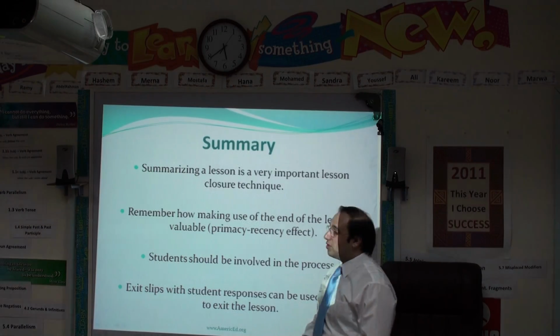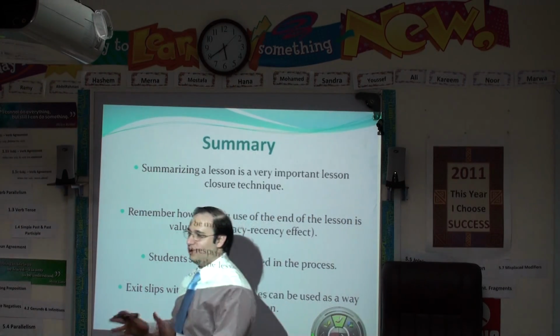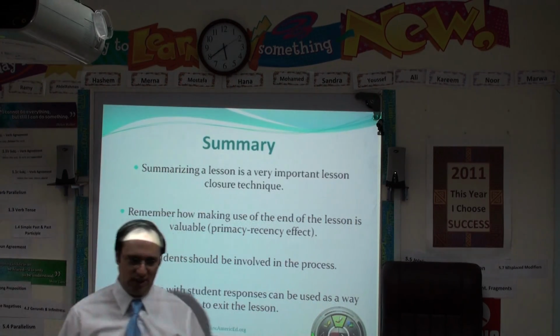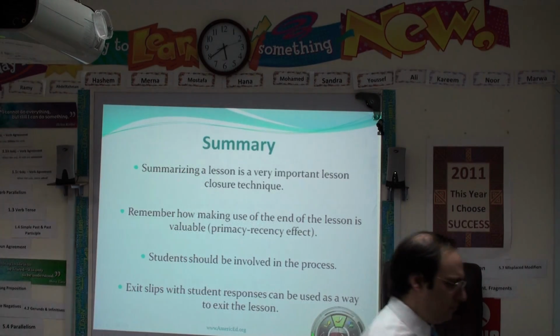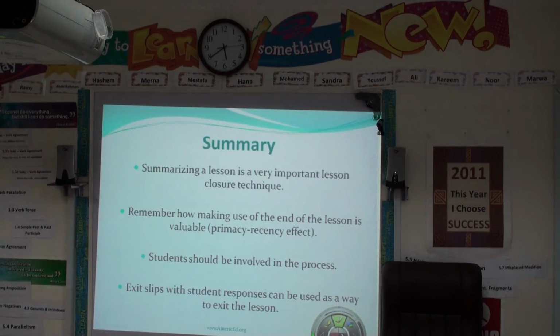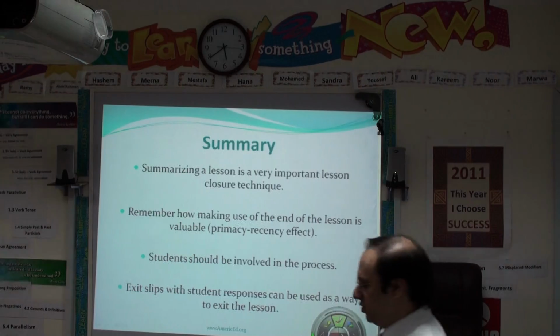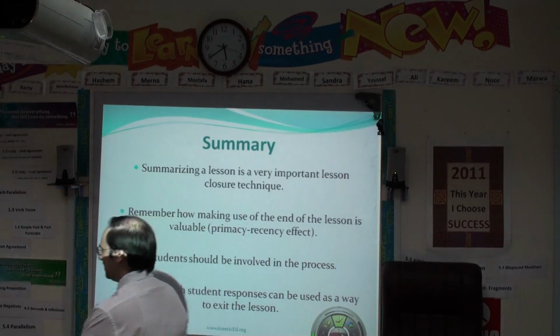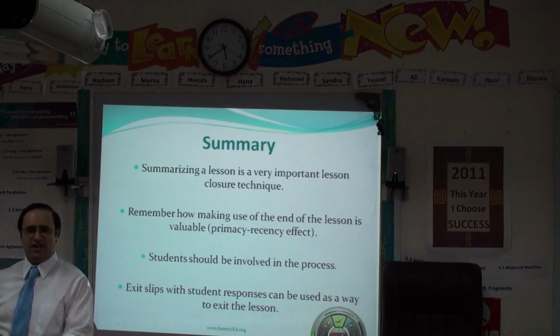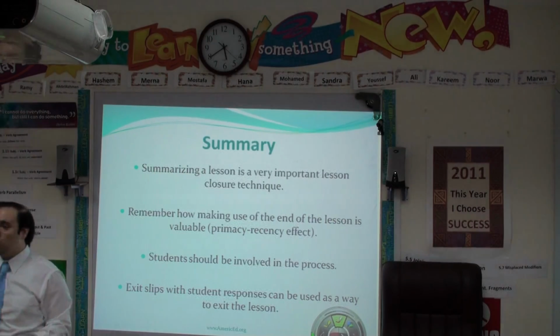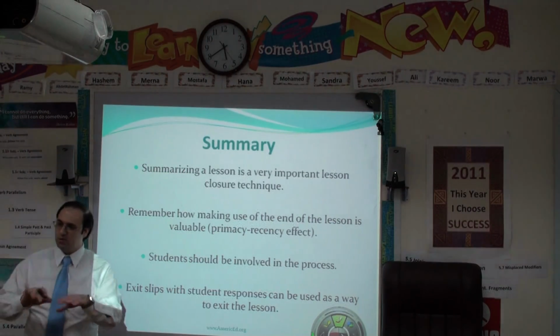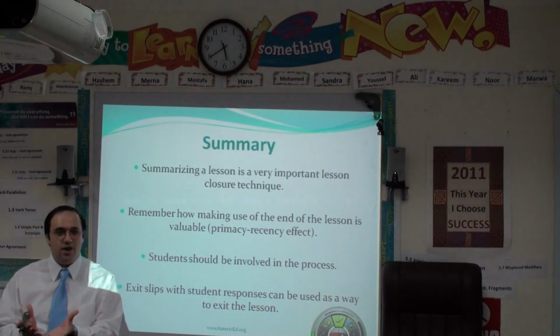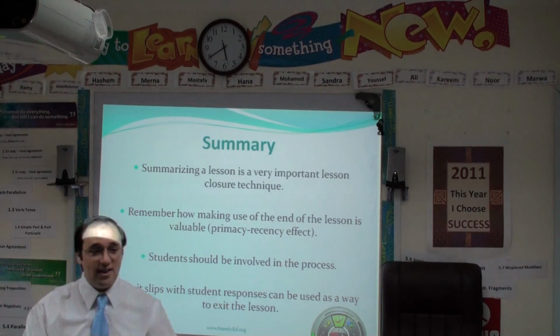Summarizing the lesson is a very important lesson closure technique. And remember, we need to close our lesson. You remember the analogy we said before. It's like going to a shop, buying some presents for someone very important. You grab the presents, put them all in the bag. All of a sudden the bell rings, you need to go away, just take this bag, give it to that person. Wouldn't it be better to put it in a box, close it, and wrap it, give it to him or her as a present? That's what we should do.